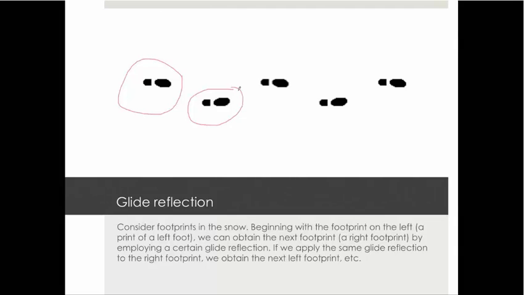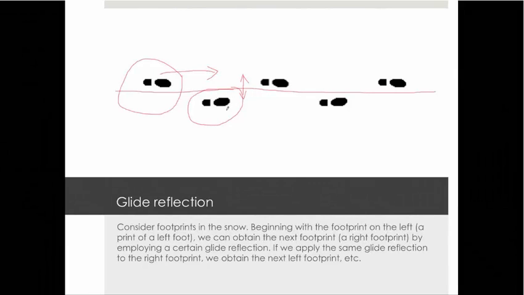And as you can see, well, that's really the same as if we had taken this left footprint and translated it by a certain vector, which I'm now drawing very crudely, and then reflected across a certain axis that's implicit here. And I will draw this, of course, very badly, but that axis is somewhere around here. Okay, so the result of taking that initial footprint and applying this glide reflection will give you this other footprint. If the initial one was a left footprint, then the new one is a right footprint.